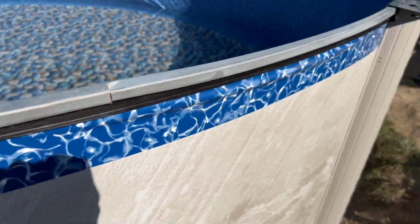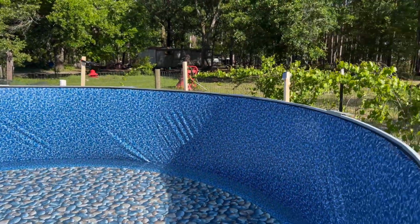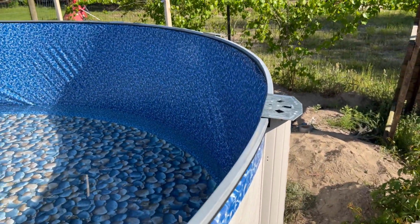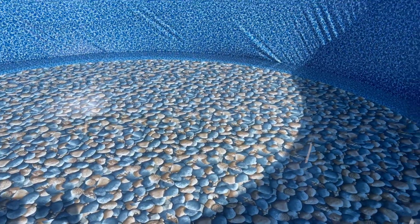All right, so we got black ribs on there. Yeah, there's still a few wrinkles, but it's not like it was, and the water will straighten those. And so then, this rail here that keeps the pool round, you're supposed to have this on before you get over 12 inches. That's about how much we got in there.